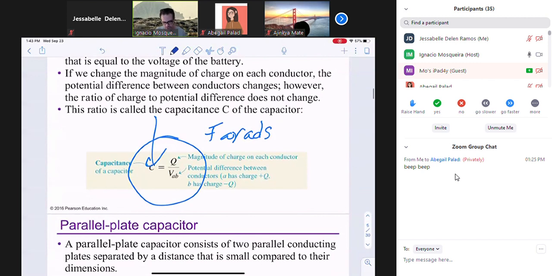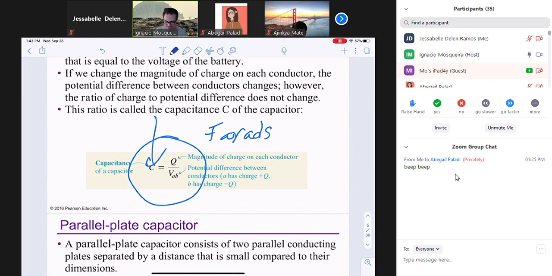Okay, so the definition of a capacitance is the charge that the capacitor holds divided by the potential difference. Now, this is not potential energy. So again, this is potential. This has units of volts. We discussed that last time. There's potential energy that has units of joules. Energy is always joules, but this is not joules. This is volts. So it's the potential between the two plates.